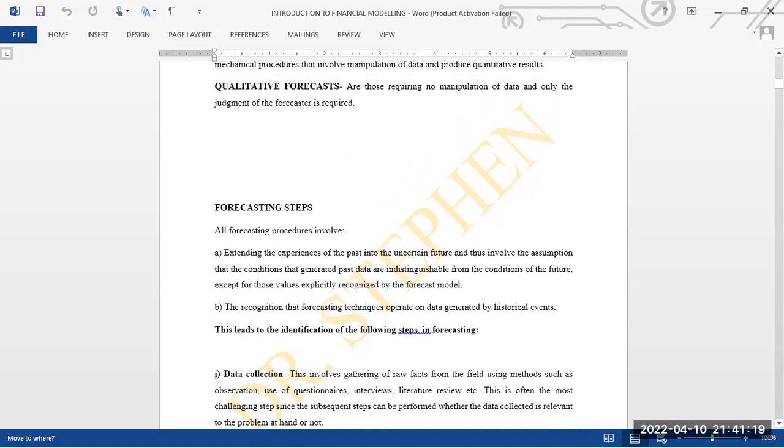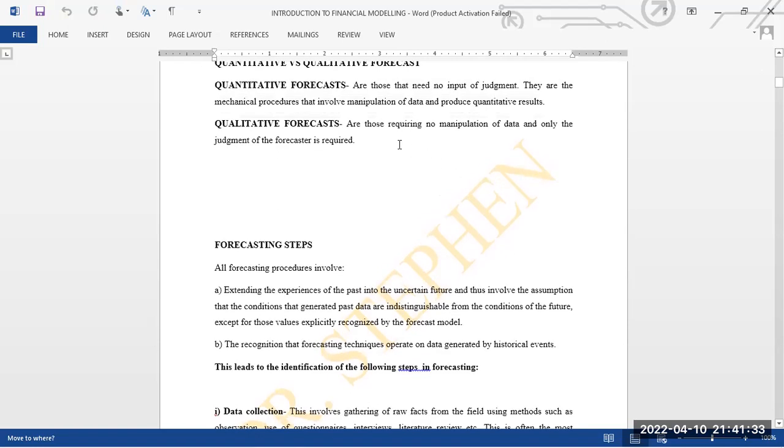And what does qualitative forecasting deal with? These are those requiring no manipulation of data, and only the judgment of the forecaster is required. Quantitative forecasting is all about mathematics. Things like regression analysis are all here, because you have to quantify the relationship between the independent variable and the dependent variable as far as forecasting is concerned. That is that.